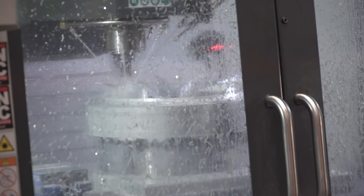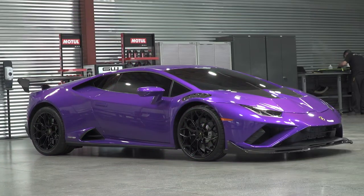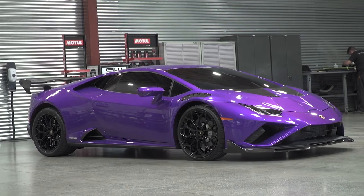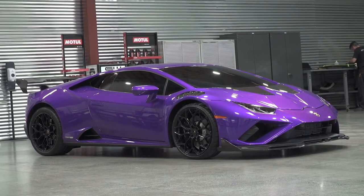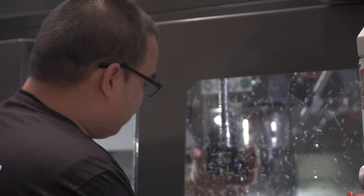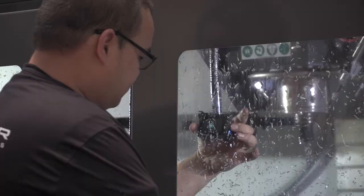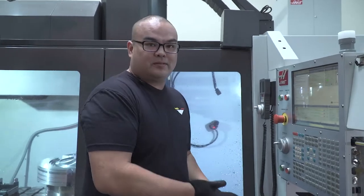We're working on a 21-inch rear for a Lamborghini Huracan — VMP 08. We'll turn it and make sure the GoPros are on, then we get it started. My name is Bowen. Welcome to Vorstander at Huntington Beach, California. We're about to probe this wheel. Let's get ready to cut.